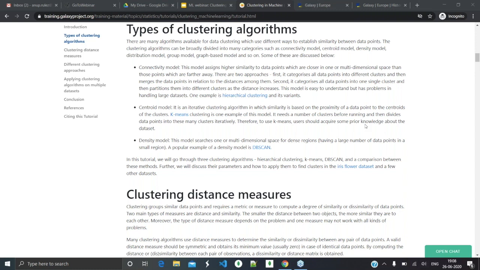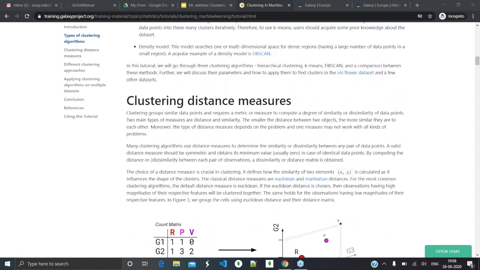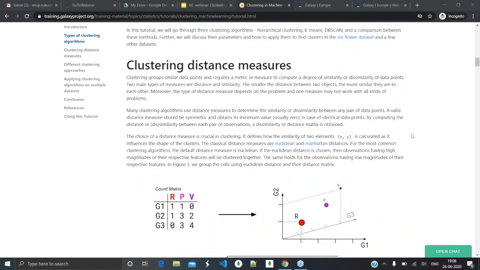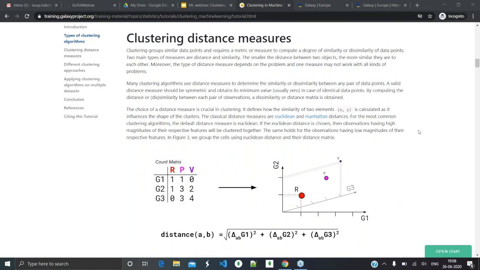This dataset describes sepal length and width and petal length and width. Based on these 4 features, we will try to find the clusters. But before that, let's have a small example of how we can see which samples are closer and which are not.